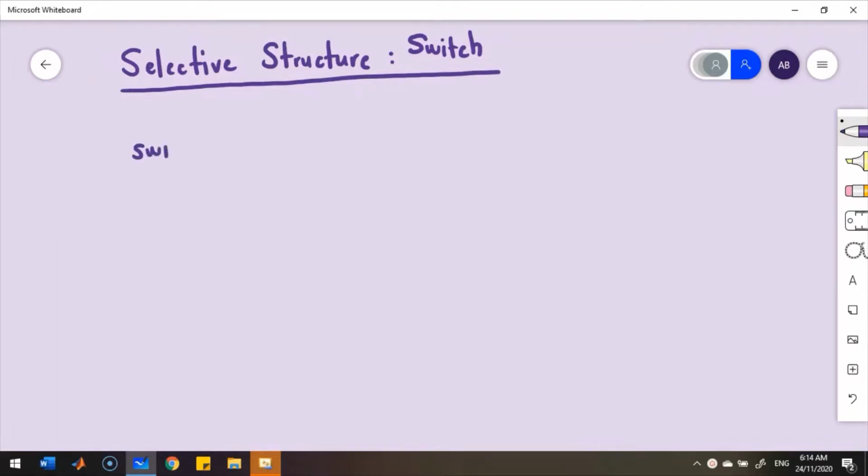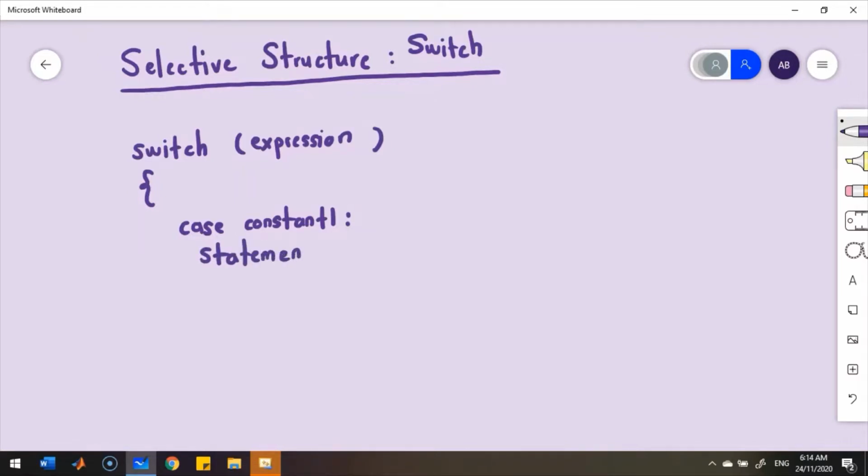We have switch, and then we have an expression here, and then we have the curly bracket opening, and then case, where we can say it constant 1 semicolon, and then statement, and then break.